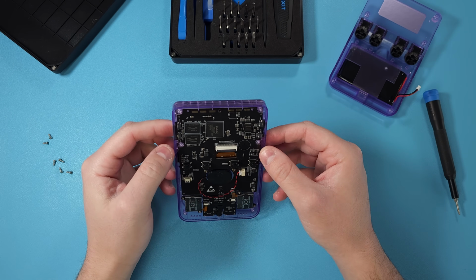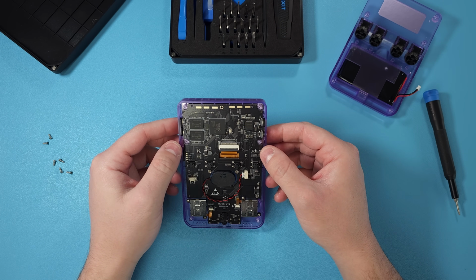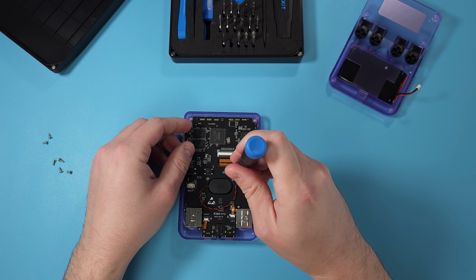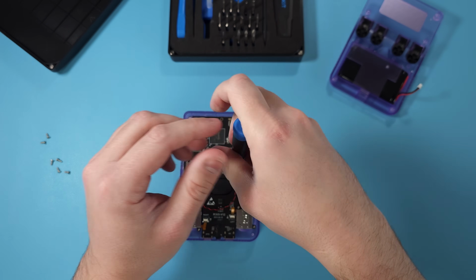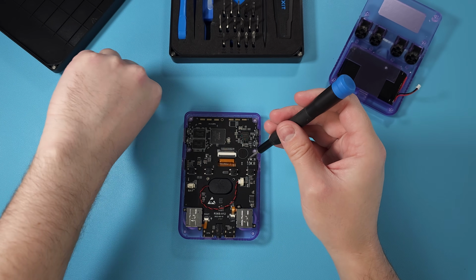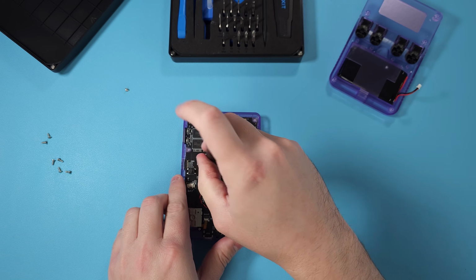Once you disconnect the battery, we have access to pretty much the entire main board here, but we're going to have to unscrew a few other things. First thing we want to do is unscrew the 2 screws that are connecting the board to the shell. So you can see them there in the middle, and we're just going to unscrew both.